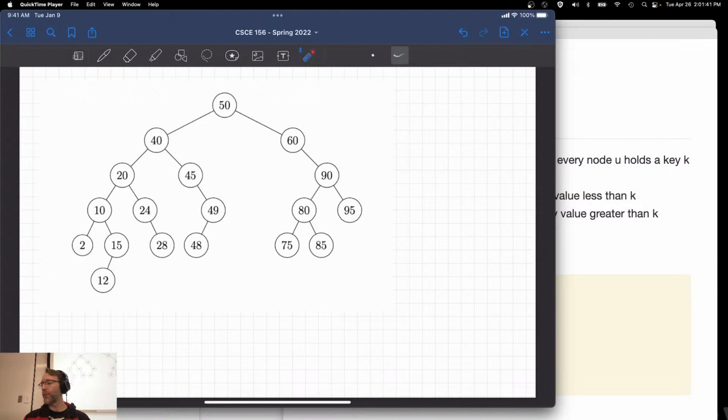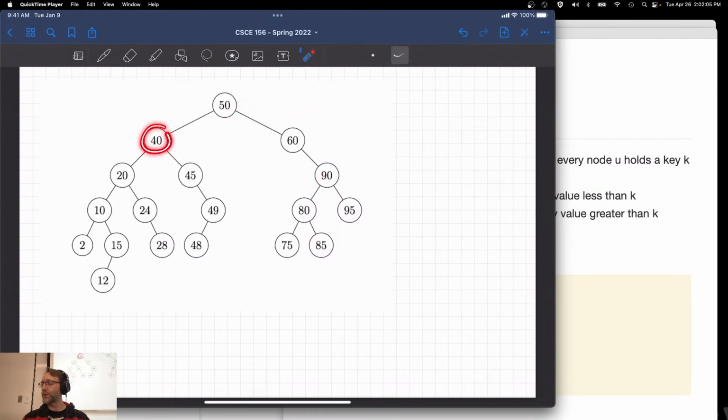And then we went through a couple of different cases for deleting something. If we're deleting a leaf, that's no big deal. We just sever it off from the rest of the tree. If you're deleting an internal node, but it only has one child, that's easy too, because then you can take that child and promote it up and effectively go past that node there.